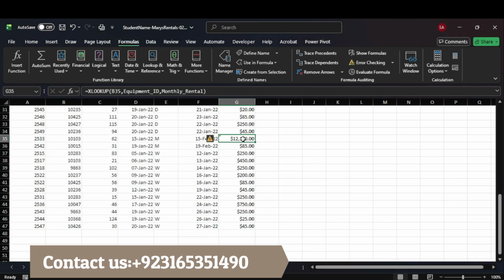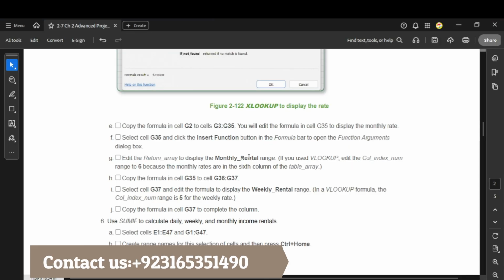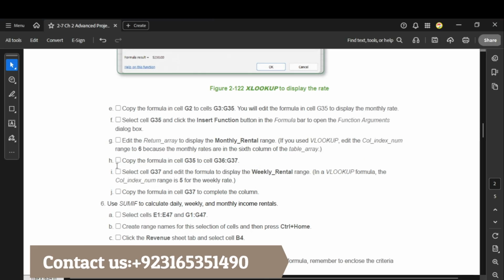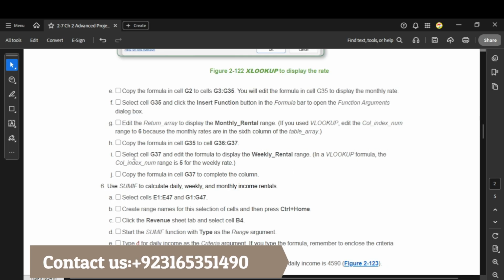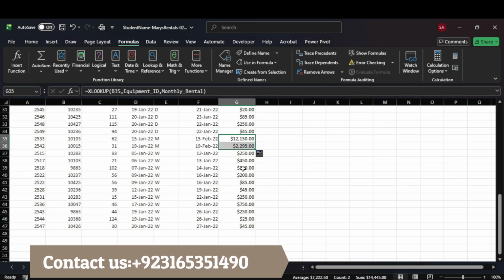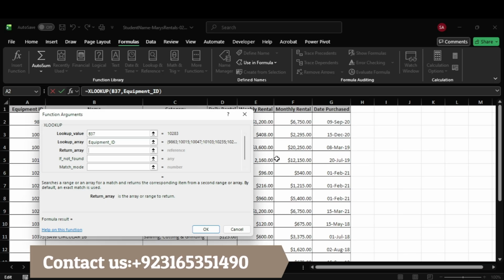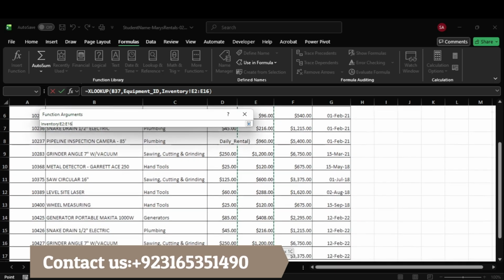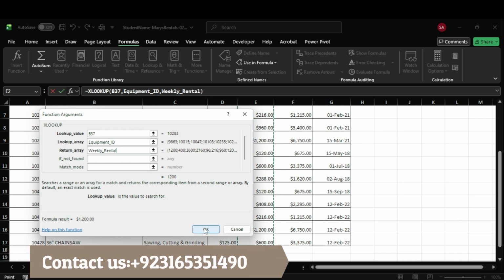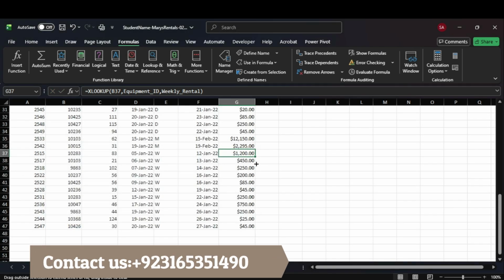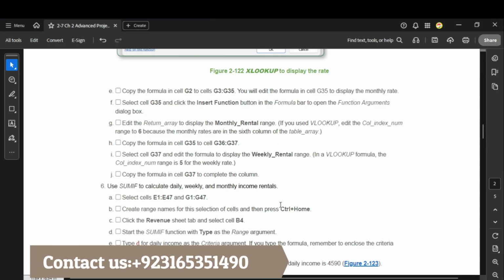For both, it will be monthly rental. Okay. Copy the formula in these two. Select G37. For this, the return array will be weekly rental. Weekly rental. Click here. Okay, then copy this down below.